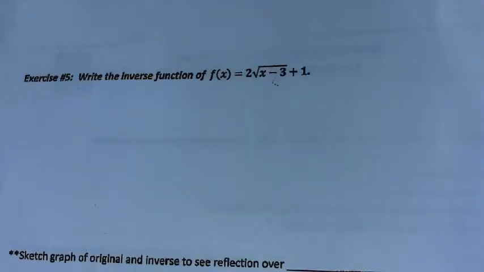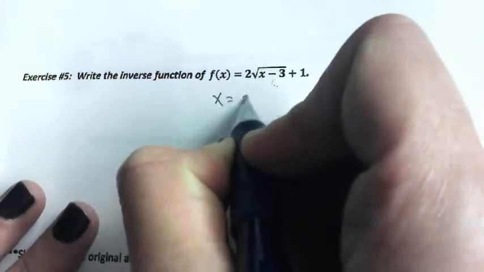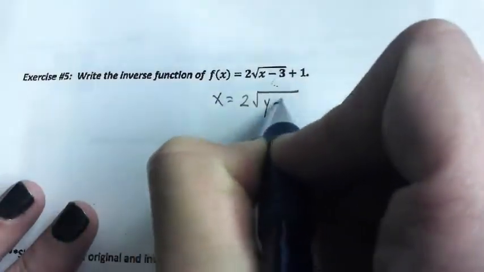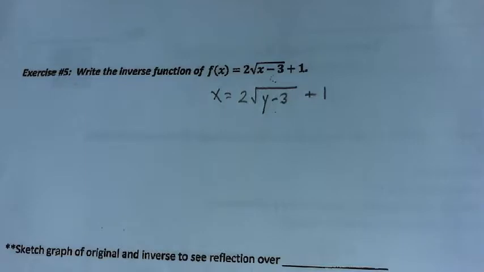When you are writing an inverse, because you will be asked to do that on your Regents somewhere, you have to know step one is to do what? Say it again. Flip the x and the y. So rather than y equals this nonsense, we're going to say x equals 2 root y minus 3 plus 1. And this one's an easier process to memorize because only 2 steps. Switch the x's and y's and then solve for y.